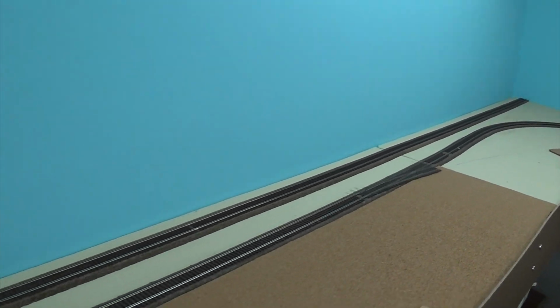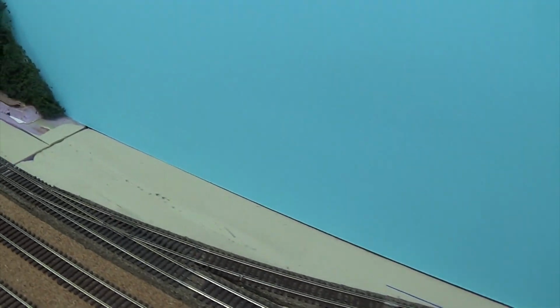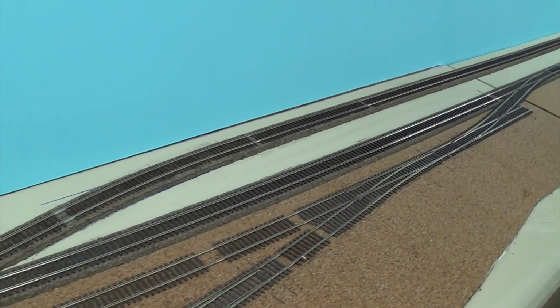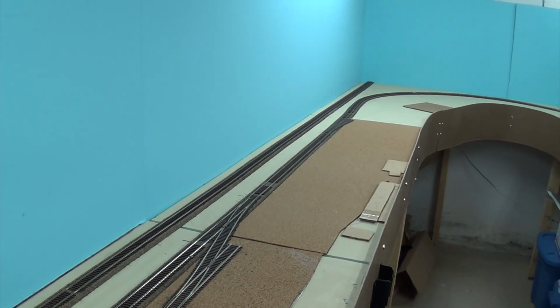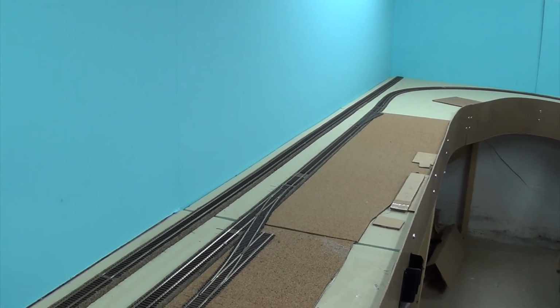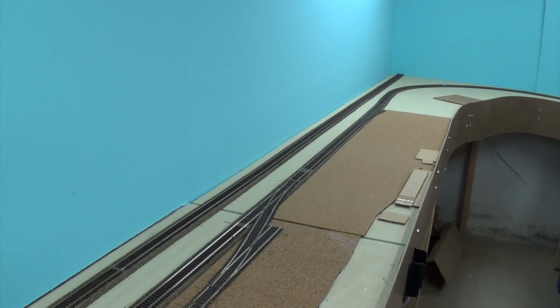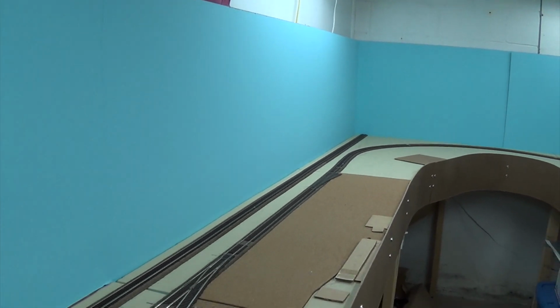You know, if I have a train sitting on it and I want to kill the power to the track just for the sake of killing the power, I can do that. But that's what I did there. I don't think I'm going to hide it. I was talking about trying to figure out a way to hide it. I might just leave it visible. We'll see how that goes. For now, I'm not going to hide it.